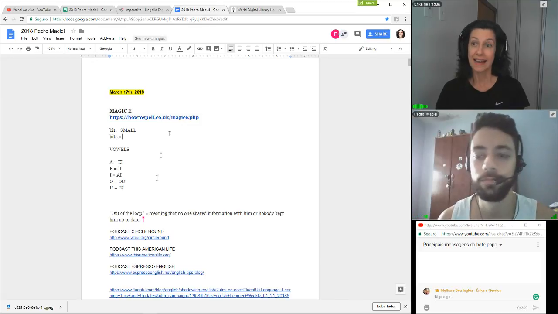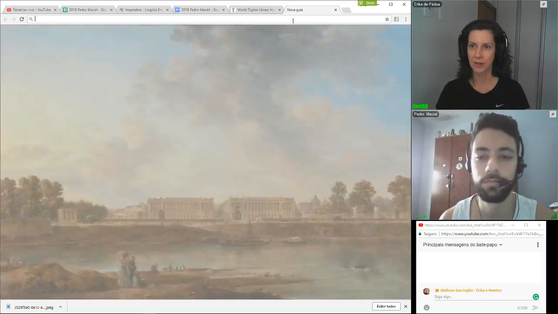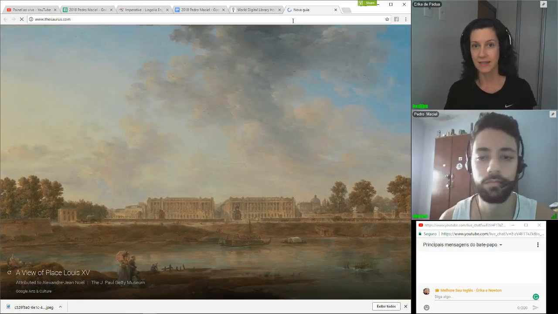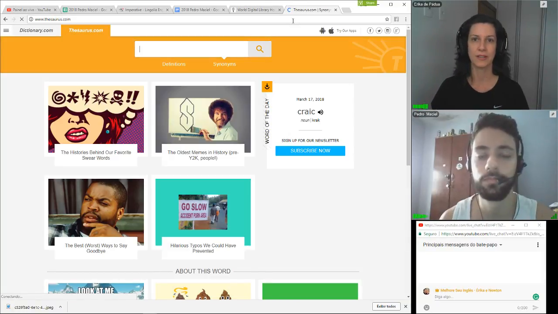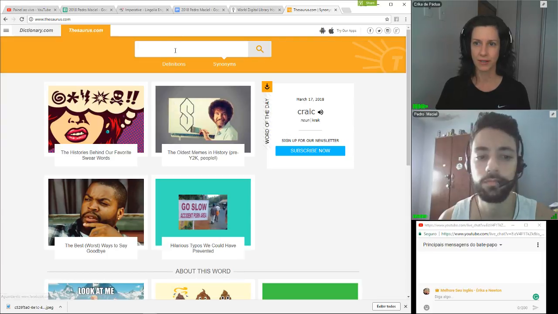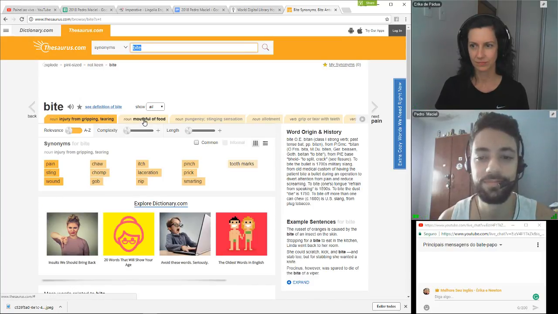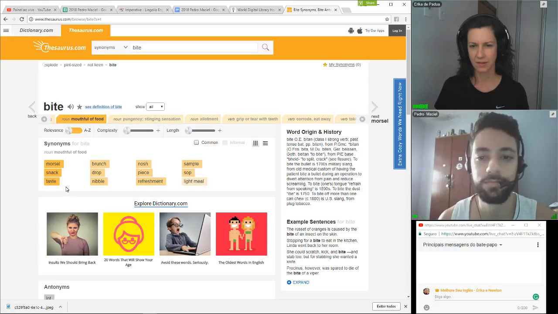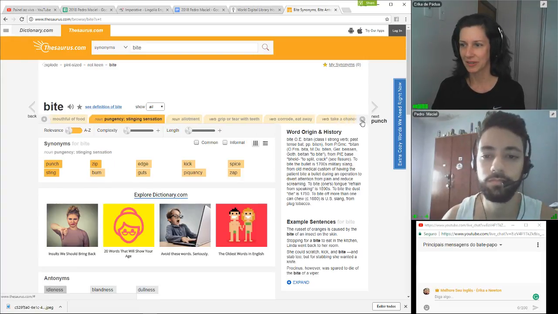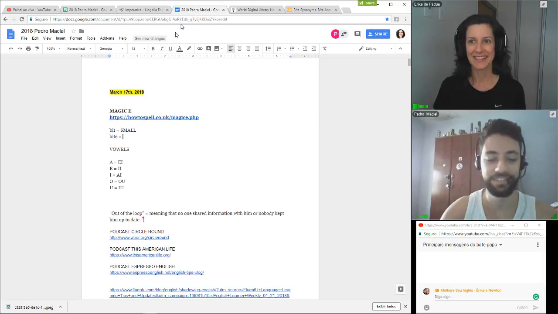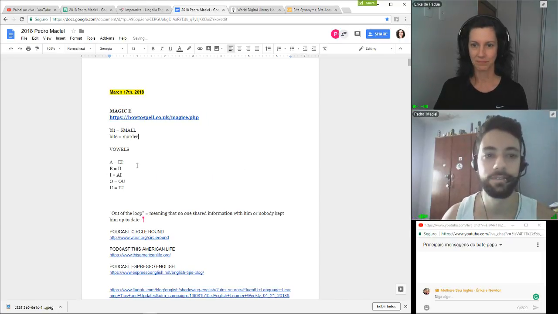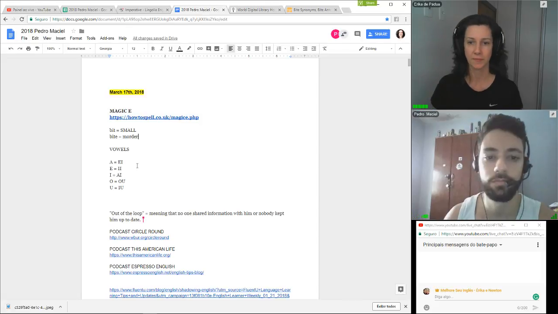Okay, so let's try to find a synonym for bite. I'm not going to put the translation here, thesaurus. This is a site I tell students to use, the thesaurus, if you want to avoid Portuguese, put the word here. Let's see if there are any synonyms we can use here. I don't think nibble, maybe. É morder, né? Aqui não tem muito jeito, não. Vou colocar, não tem jeito. É morder. Ok? Or mordida. Pode ser mordida também.